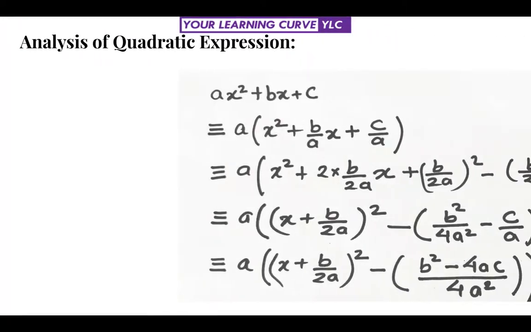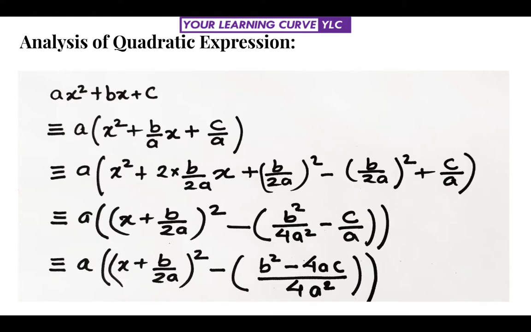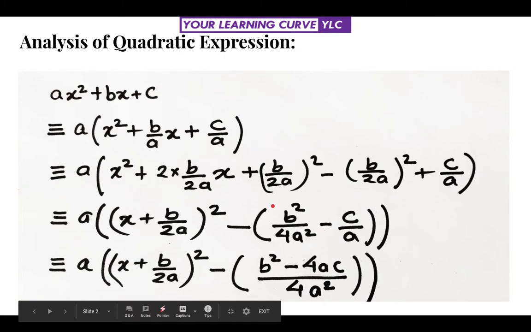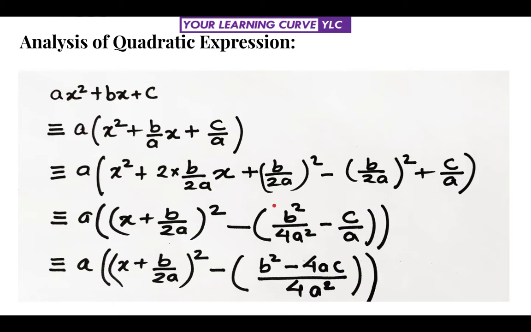First of all, I have already told you that a quadratic expression is something like this: ax square plus bx plus c. We have to convert this into a perfect square, where the quadratic term and linear term involving the variable, that is x square and x, combine into a perfect square. The remaining, as we all know that a, b and c are constants over here, will be a constant number. So if we want to solve this, we will equate it to a number and then we can find the value of x.